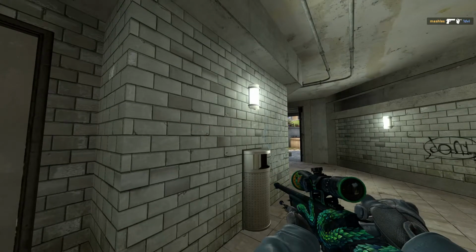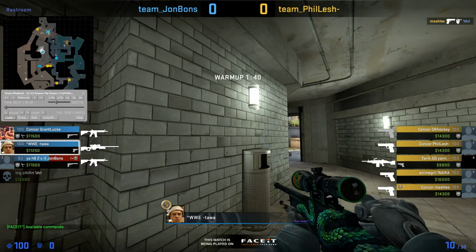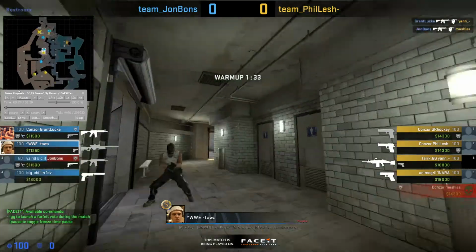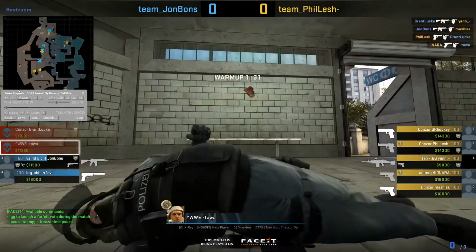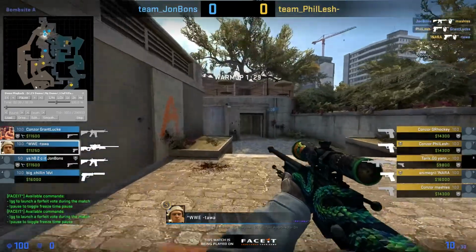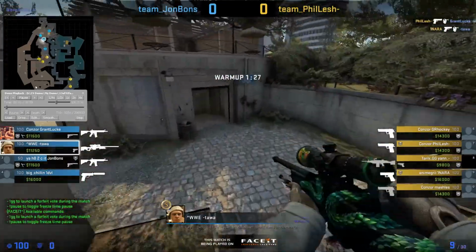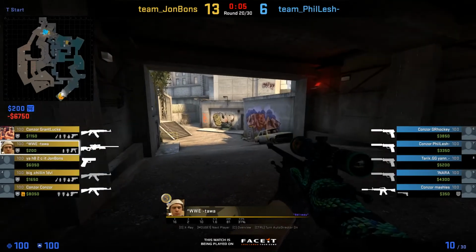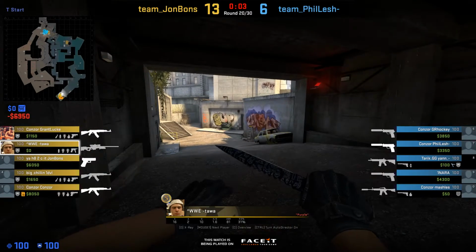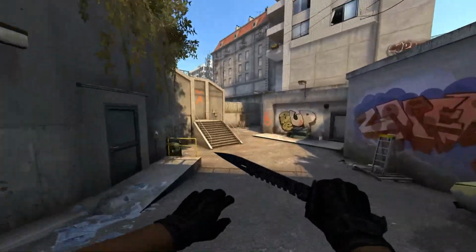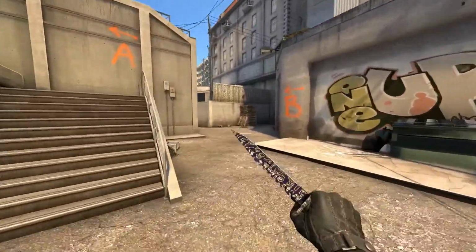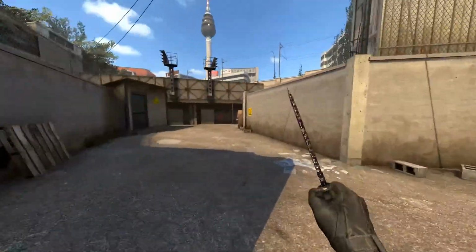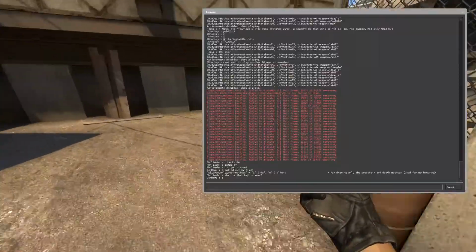Now what you want to do is find the round, of course. I mean, you just have to find it. You might have to watch through the demo, this could take a bit of time, but I'll go to you once I know where my clip is. Alright, so I know that this is the round where my clip happens, so I'm going to just disable everything but the kill feed, and now I'm going to look at my console.